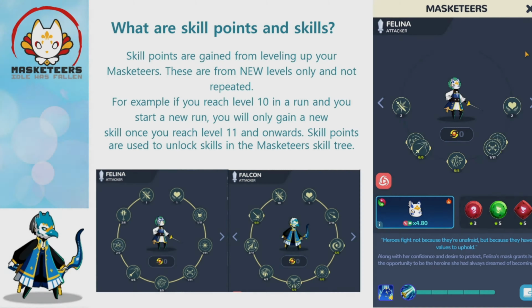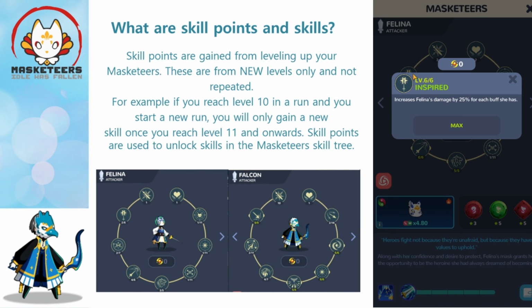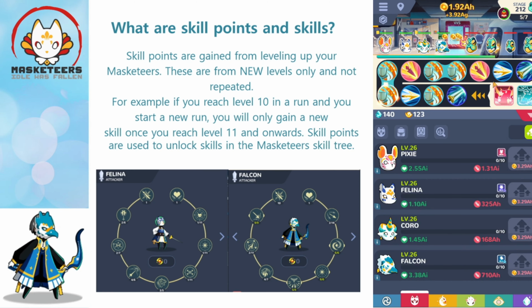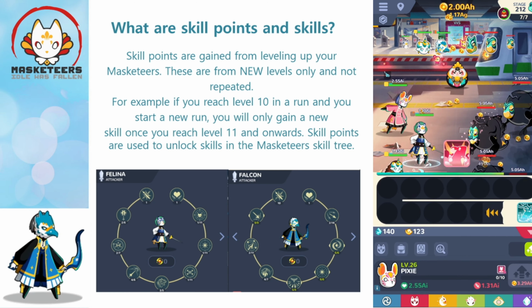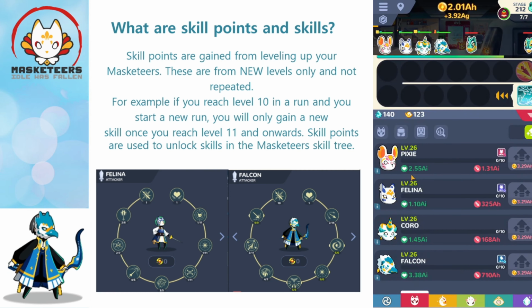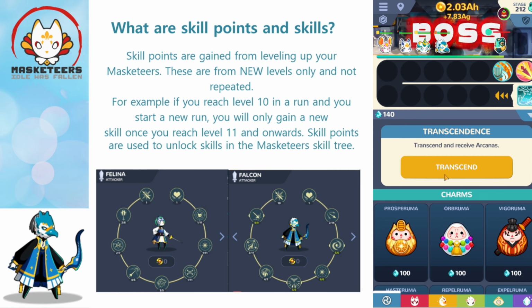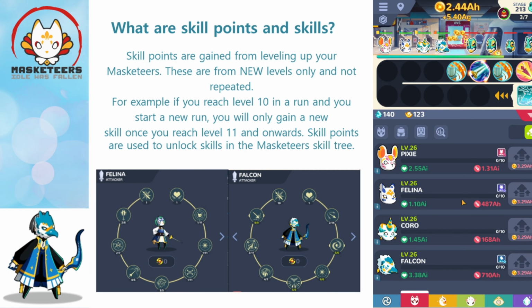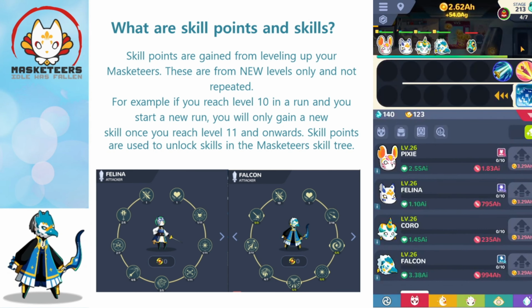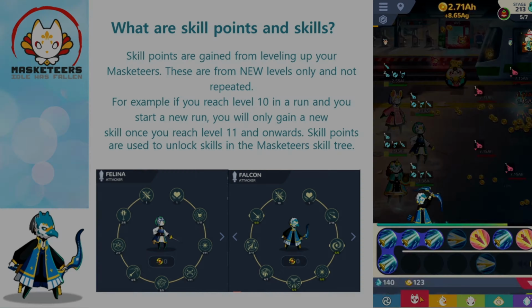So what are skill points and what are skills? Skill points are gained from leveling up your Masketeers. The skill point is from every new level and is not repeated. So for example, when you first start the game, when you reach level 10 you get 10 skill points, but that's only for the first 10 levels you reach. So if you were to transcend and start a new run, you won't get those 10 skill points again, only for every new level you achieve, beating your previous level. For example, level 11, 12, 13 and onwards.